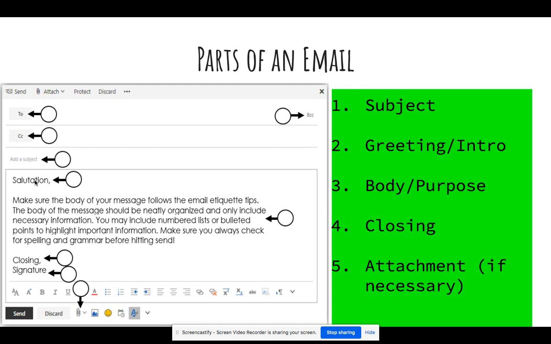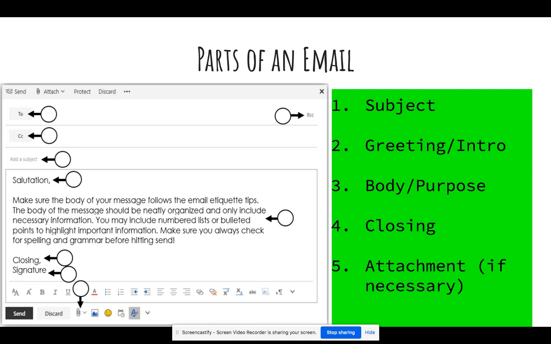No, start with a salutation, start with a greeting to start a professional email. A couple ways you can do that. You could simply say, "Dear Mr. Cockcroft," perfectly fine. Personally, one little tip and trick, we'll get to tips and tricks in a future slide, I like using time of day. Time of day is a good way to simply start an email. Good afternoon, good morning, good evening. All of those are appropriate ways to start an email as you get into the body and purpose of your email.